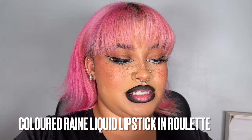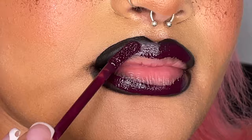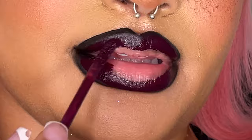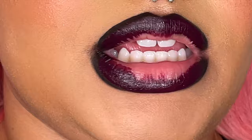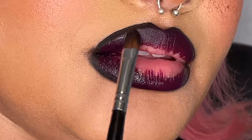Now, let's go into our next lipstick. I'm going to be taking the Colored Rain Liquid Lipstick in Roulette, just like a purple, and I'm going to add it right onto where the black is. I'm not going all the way to the edge of the liner because I want that black to be there to make sure there's a harsh contrast, but where there's black on the lips, I'm going over that. This is just to add in the berry color because it's almost as dark as the black, but it's not. This shade introduces the berry tones.